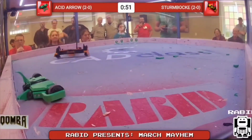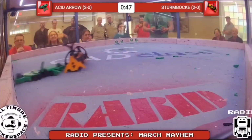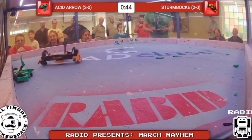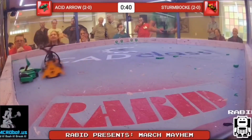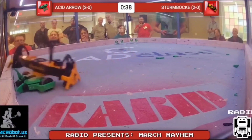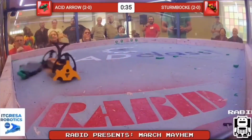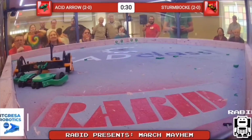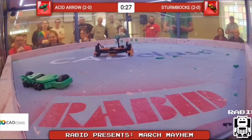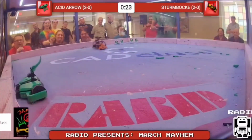So at this point, basically the whole front of his robot is destroyed, and the lifter's gone. But like I said, I just cannot get that knockout. And again in this fight, I'm trying to make sure I don't just die because my battery runs out of juice, so trying to be a little bit careful. I believe I was spinning a little bit more slowly for the back half of this fight.